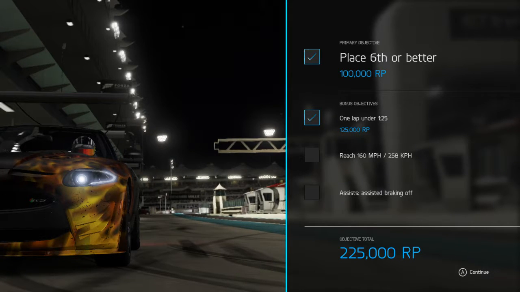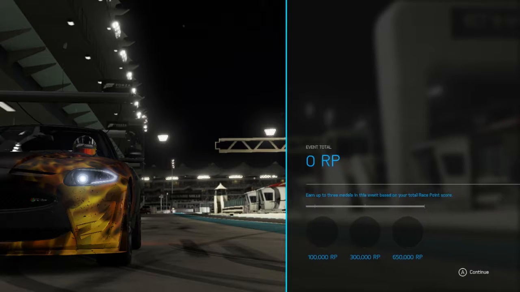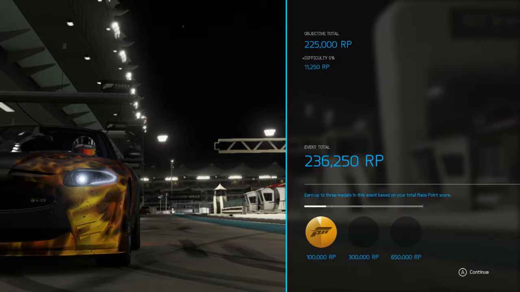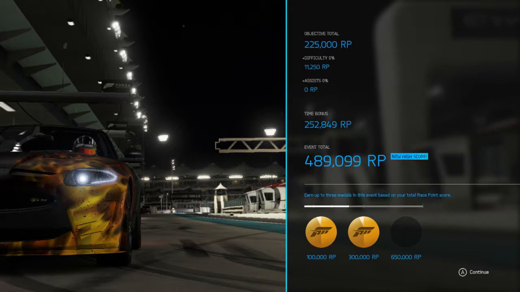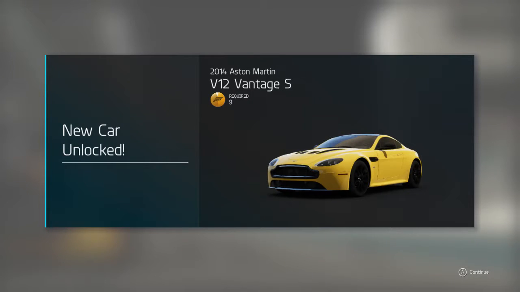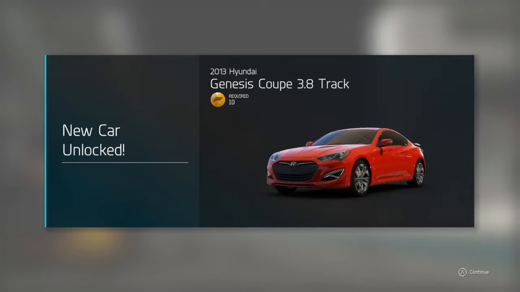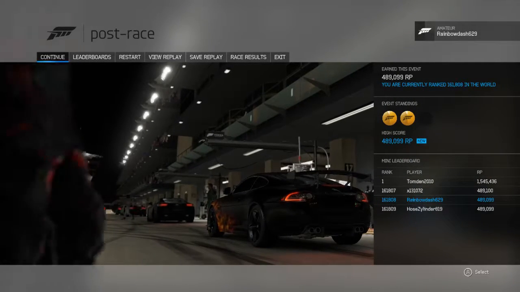That wasn't bad. We won actually. It's another race. So. Alright. How many badges are we gonna get this time? Ah, just 1. Oh wait, 2. Unlock some new cars.